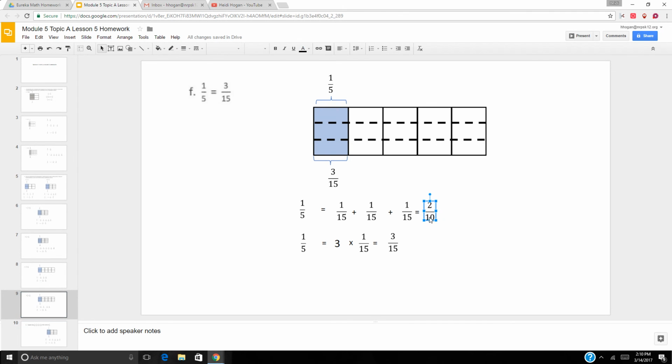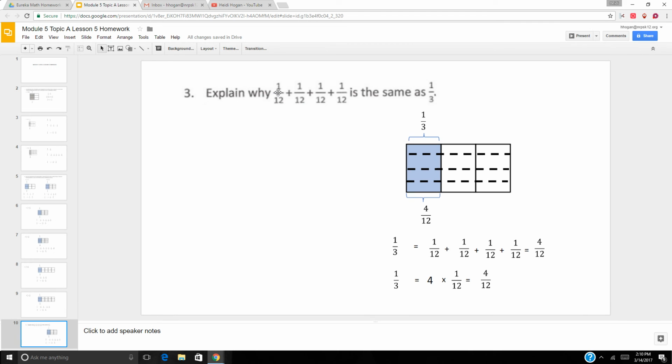Oh, and this says tenths. It should be 15ths, shouldn't it? Hold on. Let's see if I can change this while I'm talking to you. It's scrolling. Okay. Well, that should be 15ths. So I hope you're listening, because if you have 2/10 when you hand in your homework, that means you're just copying and you're not paying attention. So make sure you change this, because I'm not able to once I'm talking over it. So that is a typo. So I'm going to know if you copied or if you actually thought about it. Okay. Or 1/5 equals 3 times 1/15th, which is 3/15ths.